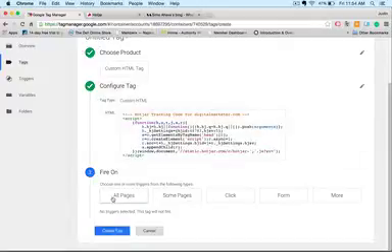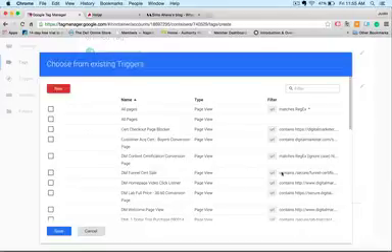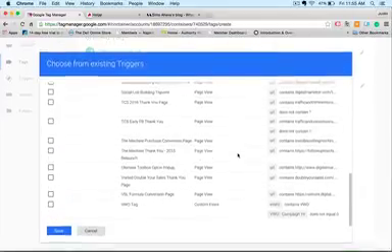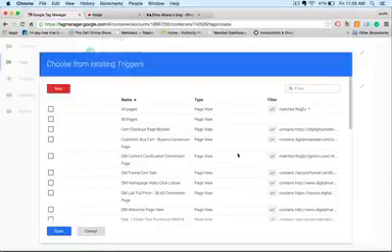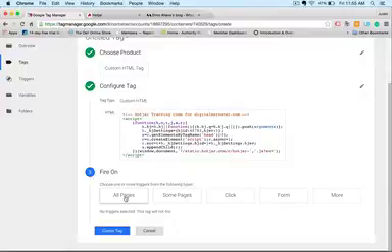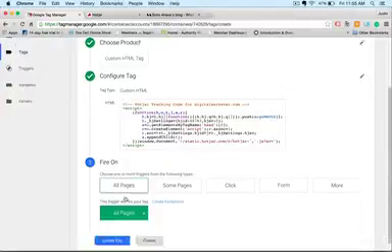And now we get the fire on, which is where you choose one or more triggers, okay? And I want to show you, there are some triggers you can choose from: all pages, some pages, meaning you pick the pages that this shows up on, actual clicks, forms, and they also have more, and more is all the other triggers that you've created. Okay, so when you start building out your triggers, you'll be able to pull these in at this stage, okay? But in this case, we want this on every page. We want to be able to get heat maps for every page. We want to do session recordings for every page. We don't want to be held back, so we're going to set this for all pages. So a nice little click right there.